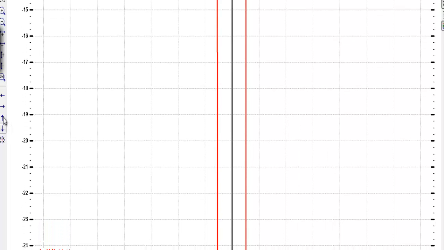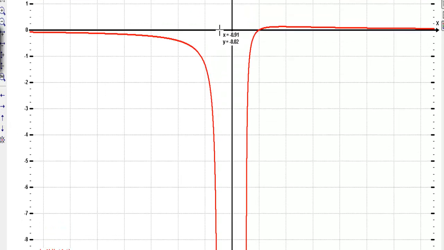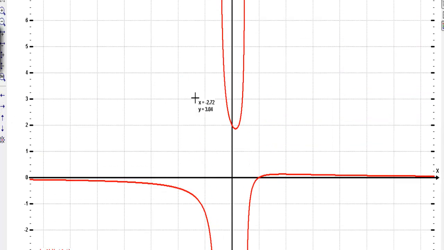And if I go further down, you see that? That means that this function has an asymptote there, and it's about at x equal -1. The other wall is x equal to 1, about here. Okay, let me move this. About here, x equal to 1. You can see an imaginary wall here. You can see an imaginary wall at this sort of like a parabola. It's not a parabola, but you can see the y-intercept happening at y equal to 2 right there. Okay, more or less.